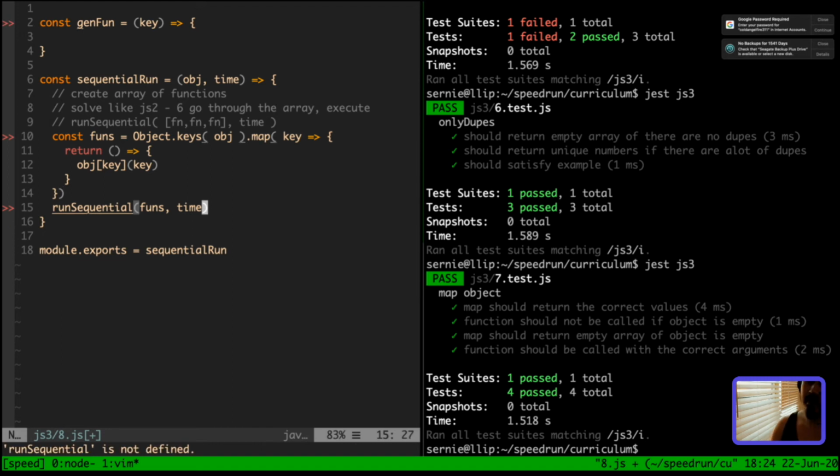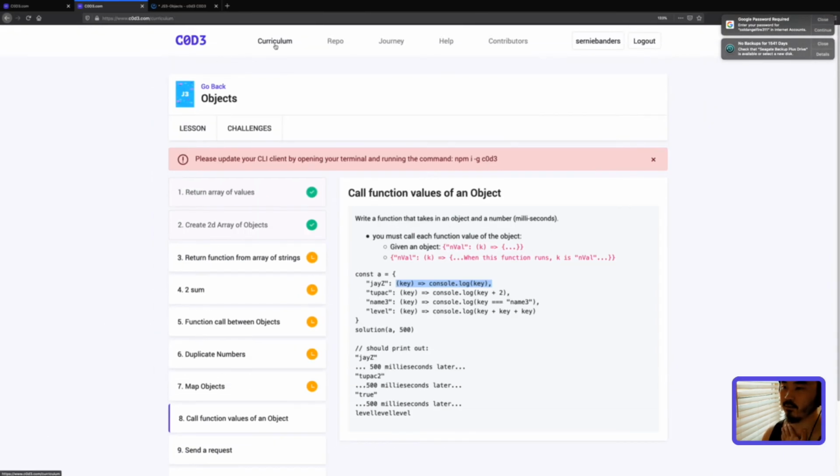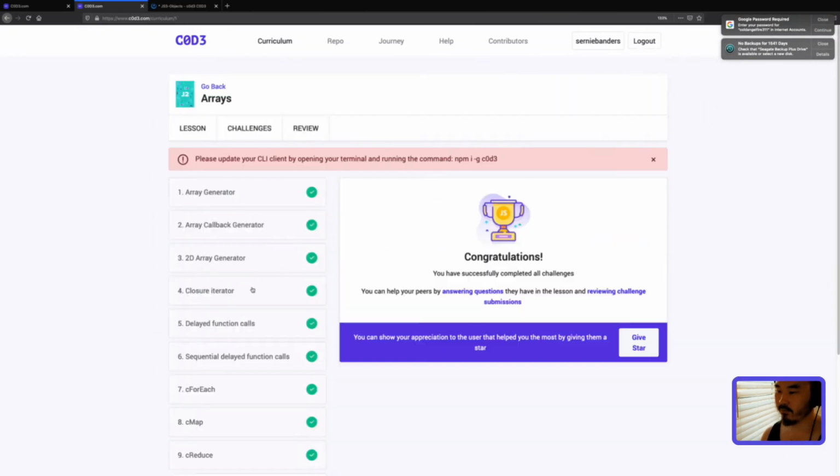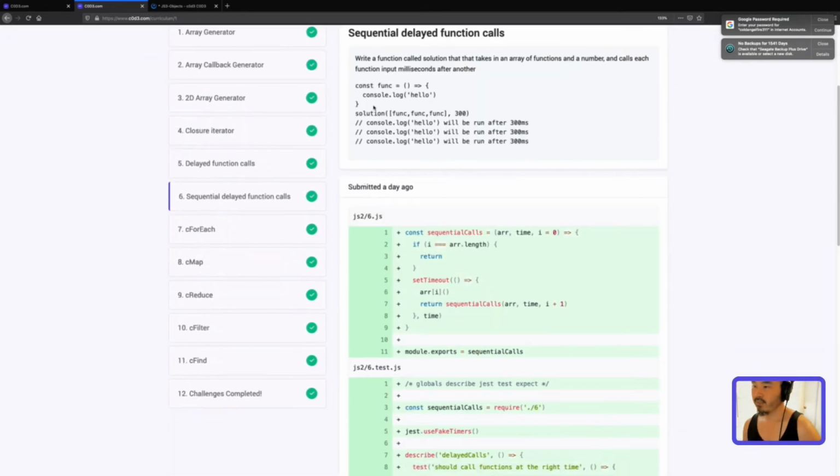Right, and normally, since this is exactly like JS2, I don't know if you remember, but if you look at JS2 problem 6, it takes in an array of functions and then just runs them, right? But I can't reuse this function directly because it's a little bit different.